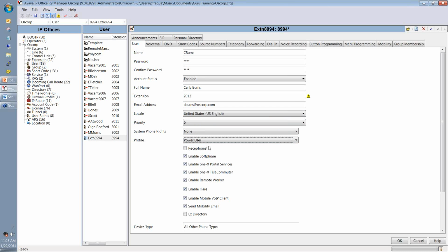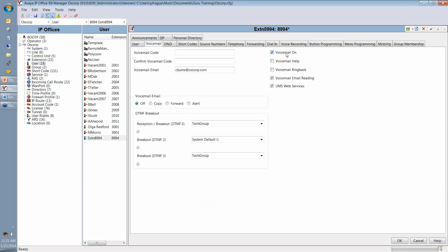Now, we can specify, I only want her to have a soft phone. She's going to be a part-time employee, let's say, and she's going to be remote. She doesn't come into the office. And the only thing she's really going to use is soft phone, so that's good. We'll just give her that. Make sure that your exclude directory isn't checked. Now, from this point, everything's basically the same as re-provisioning a vacant user.